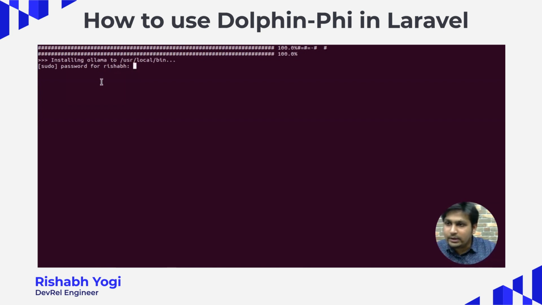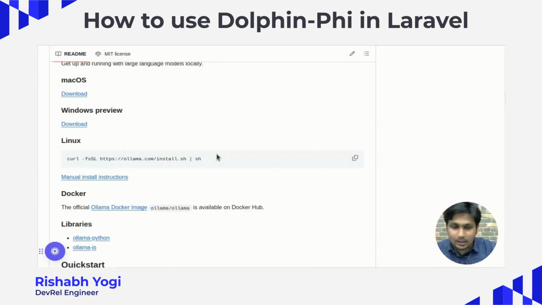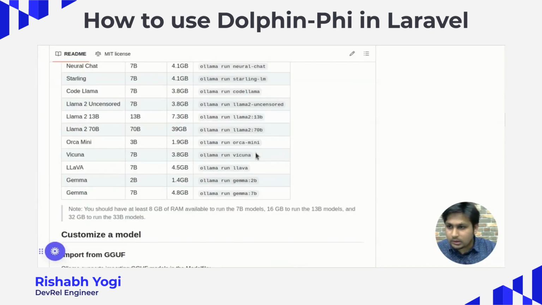So now you need to enter your credentials of your system. As I have already installed it, I am directly running a command to download Dolphin-Phi.